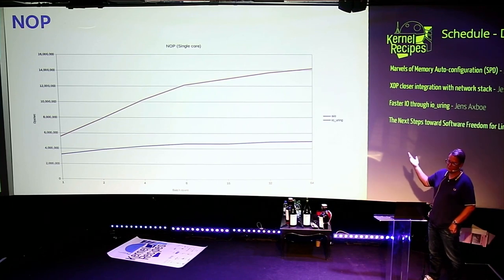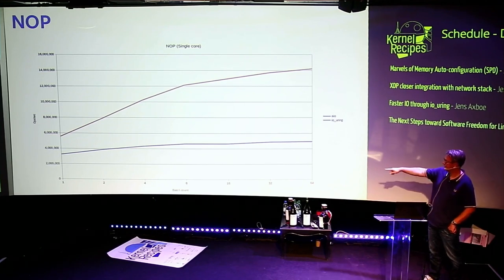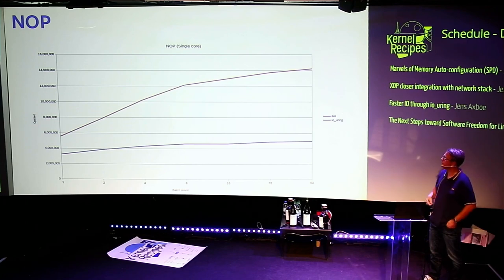The very first simple example is just doing a no-op, and AIO does not support no-ops, but it was like a five-line thing to add this new op code, so I did, and wrote a simple benchmark script just to send no-ops through this system. The only thing this will do is submit n number of IOs at a time, that's the x-axis down there, and then wait for these to complete.